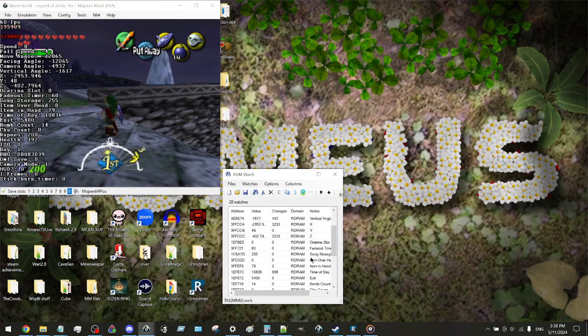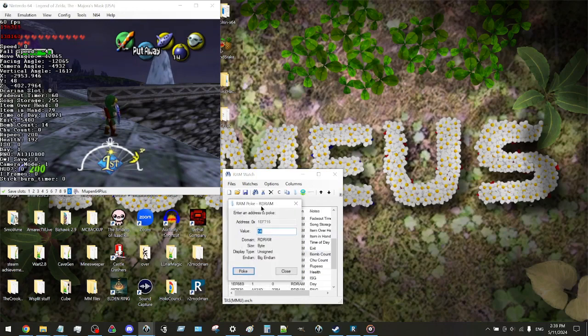Now this does have a few handy features you can use. It says we got poke address. These I use fairly often.